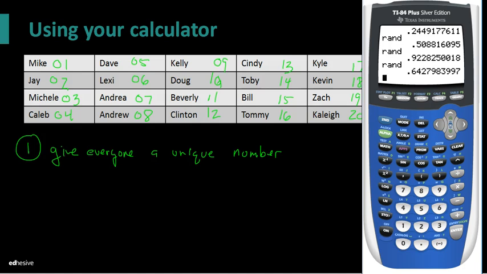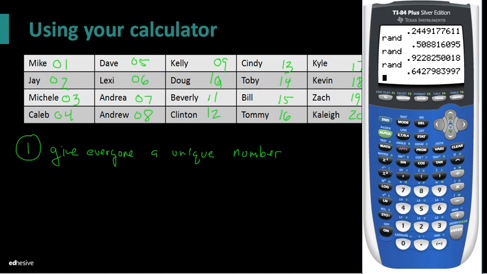Now, I'm just going to use the numbers that I see here. Basically, I see a 24. Ignore the decimal point. I see a 24. So person 24, you get picked. Oh, well, there is no person 24. So I have to make sure I mention to ignore numbers outside my range. 49, no 49. 17, person 17. Congratulations, you are picked. Person 17 is Kyle. Kyle, come on down. You were the first random person picked. 76, ignore. 11. Person number 11, Beverly, you are picked. So that is one way to do it.